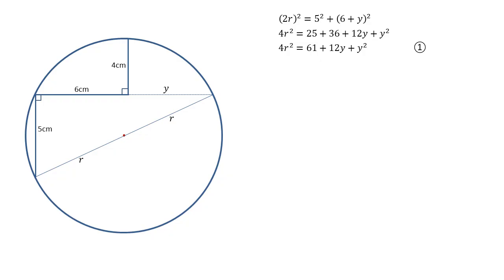So far so good. We've got an equation, but it's got two unknowns, so we're going to need to find at least one more equation to be able to solve this. So let's create some more triangles on our diagram. If we join our top point to the right there, we've created another right angle triangle with a height of 4 centimetres and a base of y. So if I label the hypotenuse z, Pythagoras' theorem tells us that z squared must equal 4 squared plus y squared. Now we've introduced a third unknown here, so we still need to find some more equations.